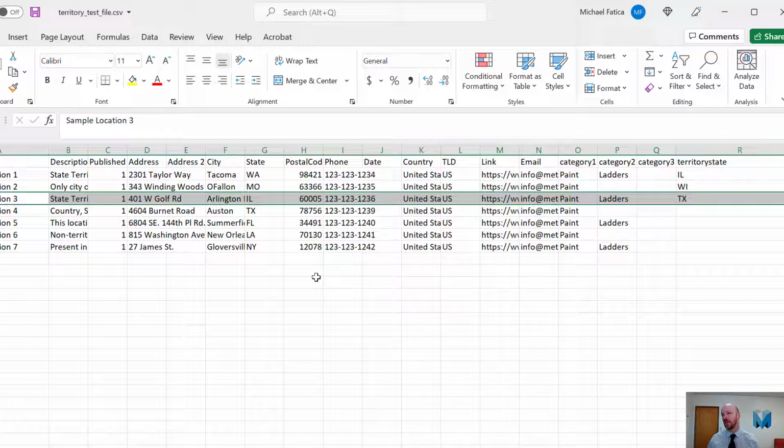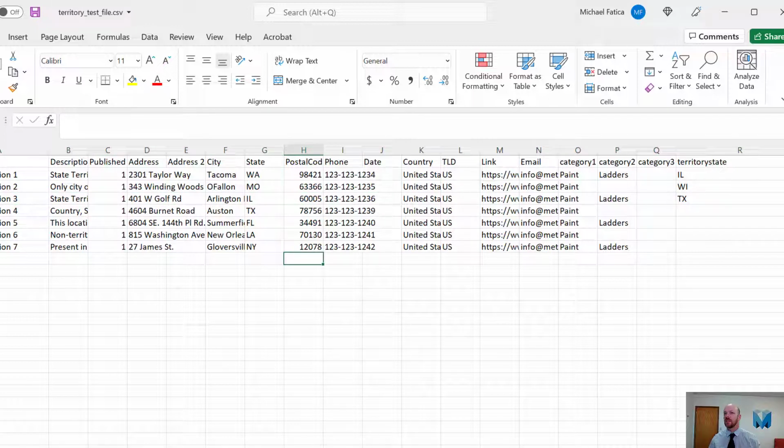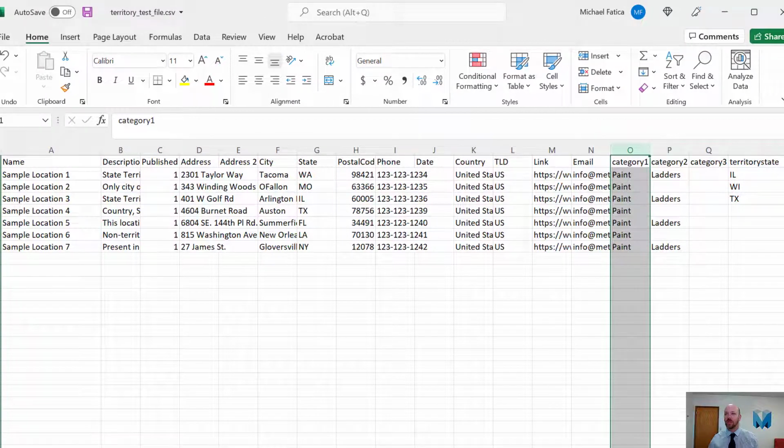And we'll get into that a little bit more in terms of what that means after we import the data. I just want to point out that we are also indicating in these individual results that they stock or service particular products. These hypothetical products in this case are paint and ladders. We'll get to that more in just a minute.